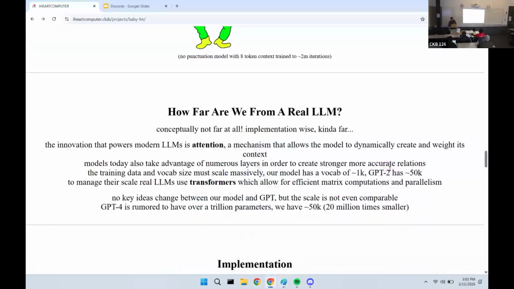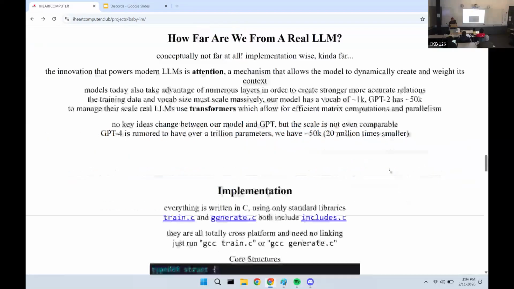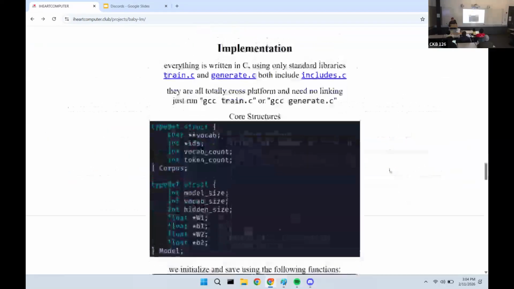So yeah, GPT-4 does math 20 million times bigger than the one that I produced, and it also takes advantage of some other cute optimizations that I didn't have the time to do. So you can imagine, with the time I had, we did our very best. This is mathematically sound, but it's just not quite at the scale. So we can look at the implementation briefly.